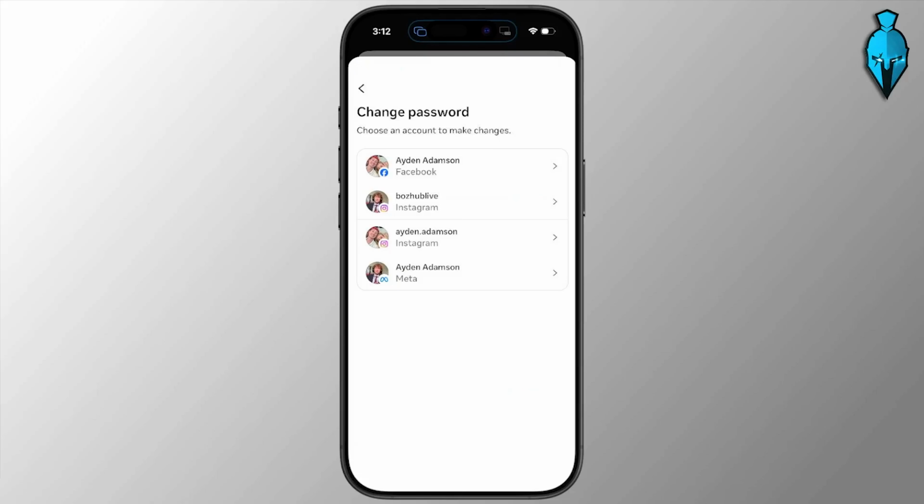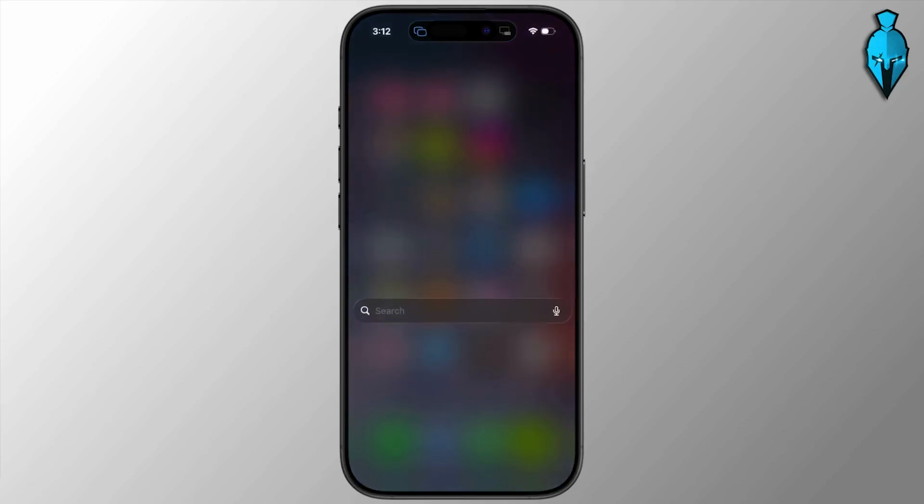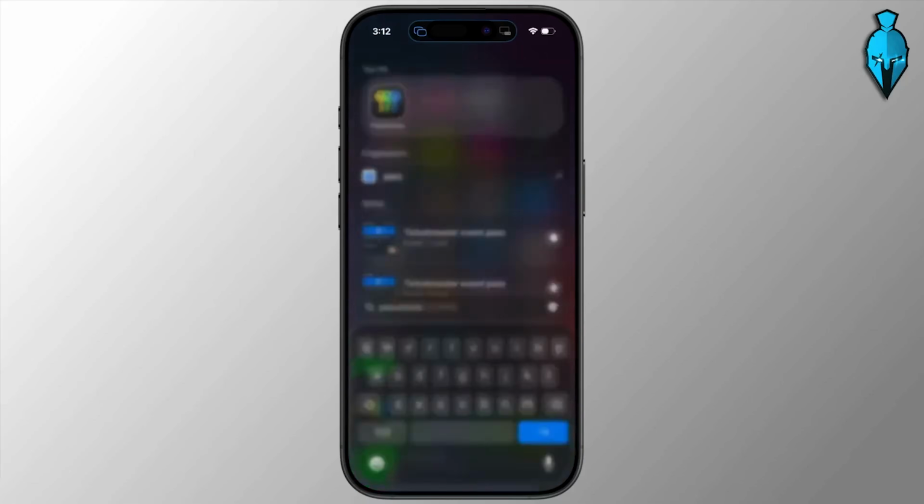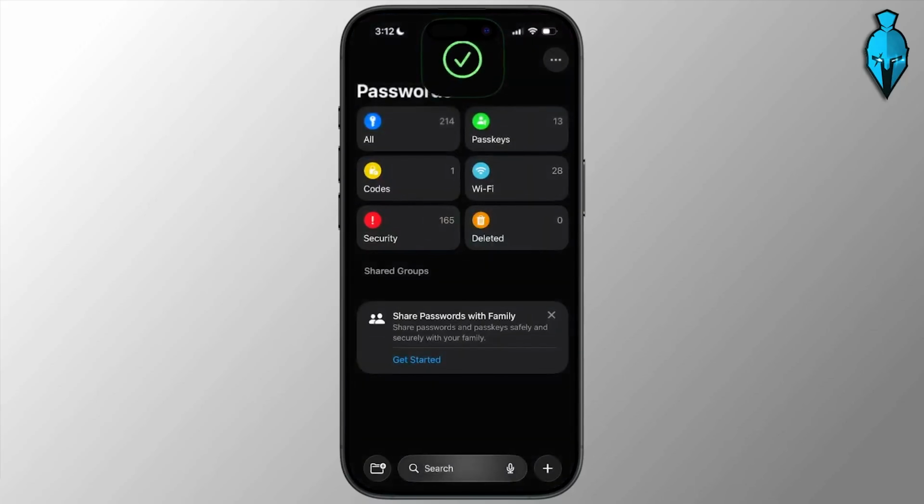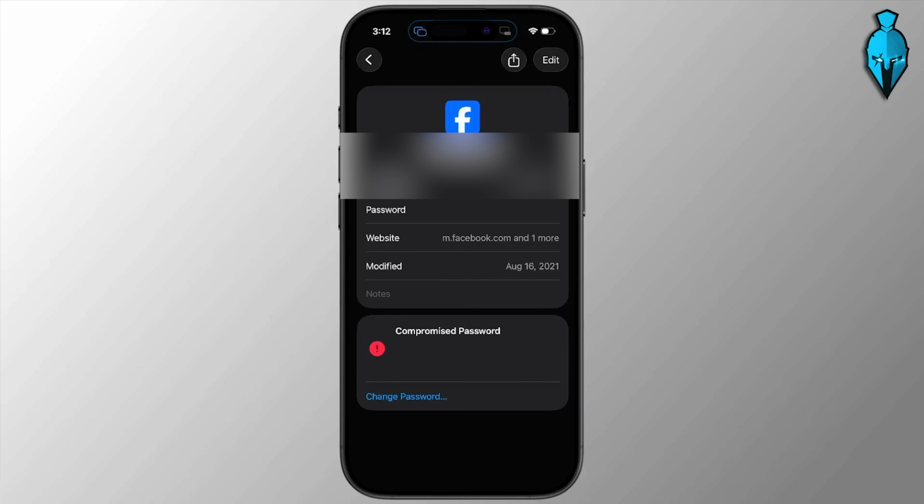If you want to check if your password is saved, instead you need to open up either a web browser like Safari or Chrome, go to a Facebook login page and see if you have the saved password on there, or just go to a password manager and see if you have it on there. On an iPhone, the app is called Passwords and you can just search up Facebook in here and see your password. As you can see, my password is right here, but that's really the full process.